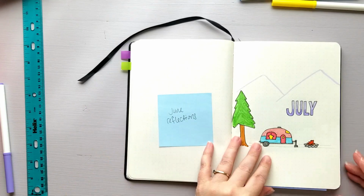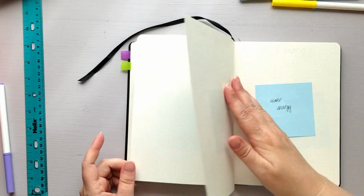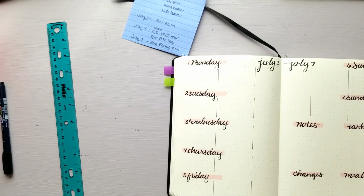Like a lot of people, I use sticky notes to quickly understand which pages I'm going to create and the order that they're going to go in. I also use sticky notes to transfer quick lists over.